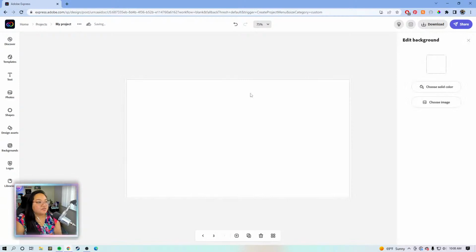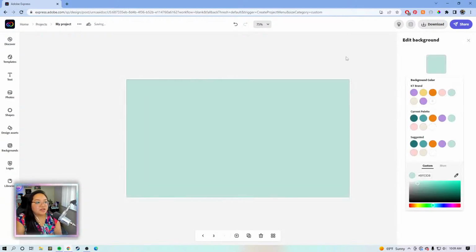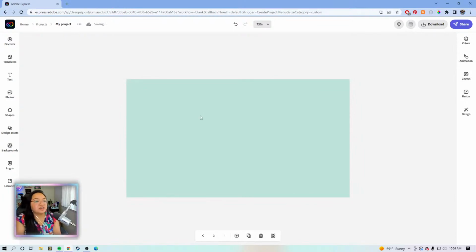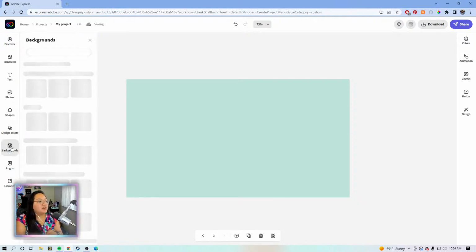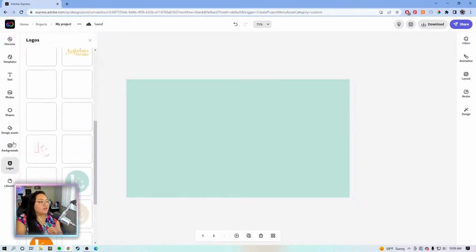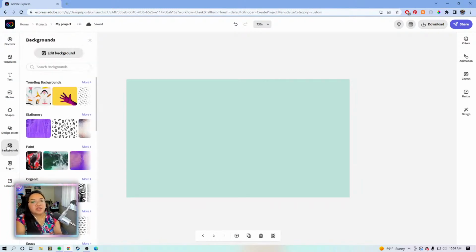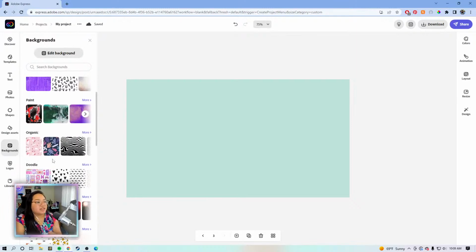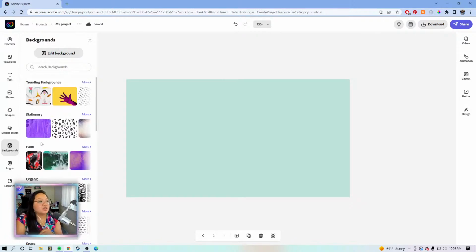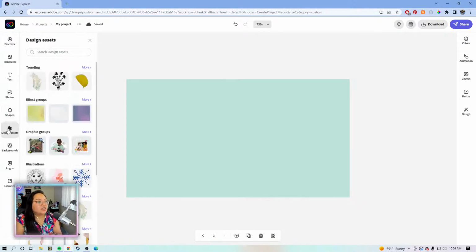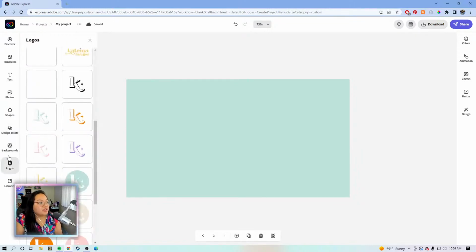Okay. So now we are going to go in with this background, and you can pretty much decorate your starting soon screen however you want. It's free range. For today, I'm going to be using one of my patterns that I have, but if you don't have your own brand patterns or imagery, you can utilize the backgrounds in the background tool and maybe add a pattern, or you can throw in some design assets together and make a cute little collage, add some photos of yourself, something like that. Just so that folks will have something awesome to look at when they're waiting on your stream.